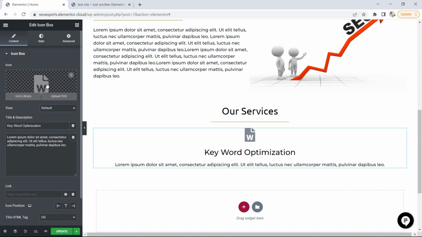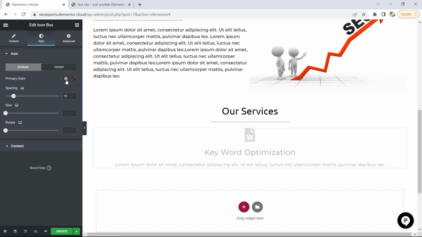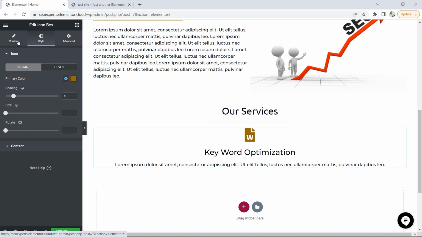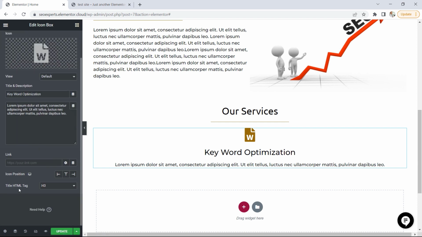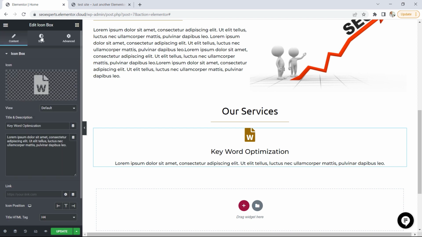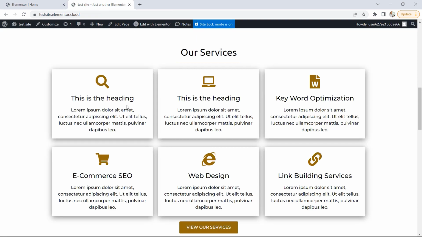And then let's go ahead and do all the necessary styling. So the style right here, we're going to make the primary color, of course, the accent color for the main icon. And then for the actual keywords themselves, the title, we'll make that one an H4. So going back to content, down here where you have the title HTML tag, we'll make that one an H4, so it's not too big. And then let's go back to the style. If you notice, each of the columns right here holding the services have a box shadow just behind them. You can see it has this very nice kind of design right there.